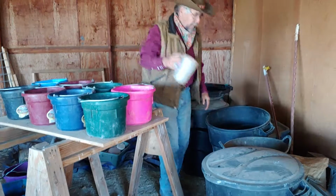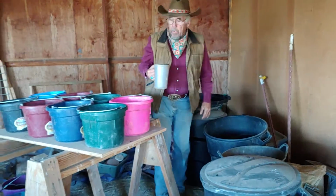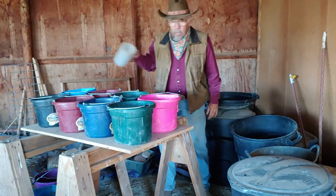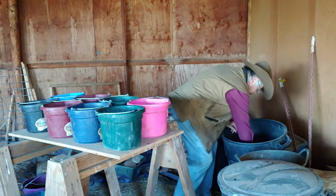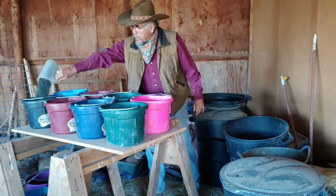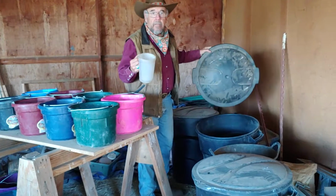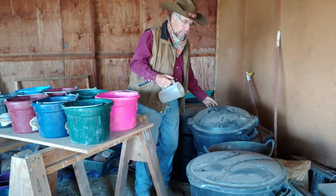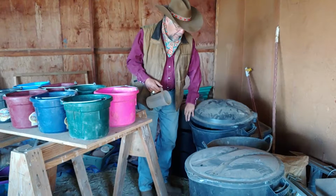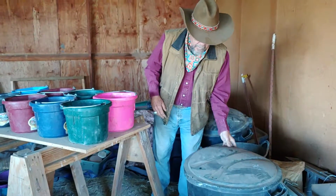And at Coastal, they used to carry this type just like we're using now. But when they changed hands, the new store didn't want to carry anything that the old store carried if they could avoid it. They wanted to be different for marketing. And I kind of understand that.